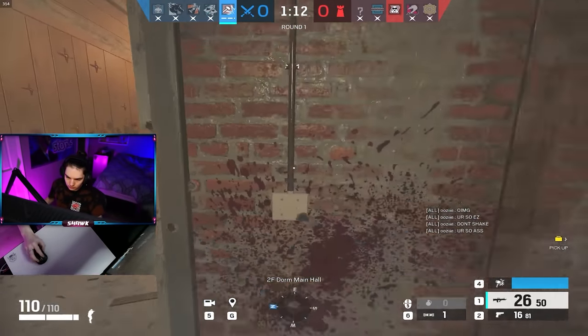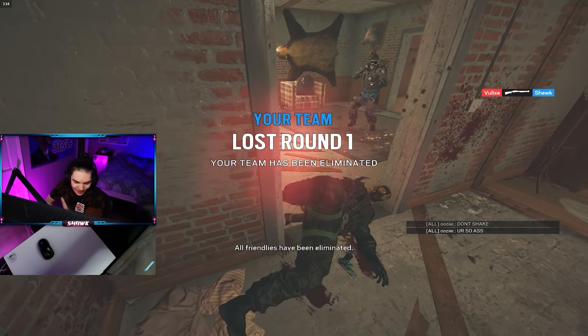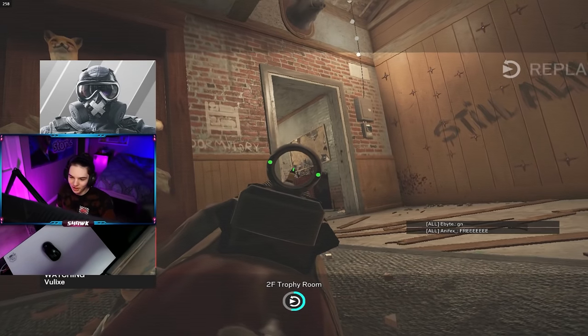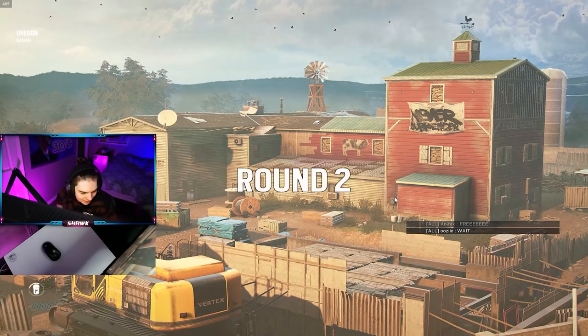I think you should drop something here, Shawk. He has a controller. He's already dropped! Oh my god! No! Oh my god, I should have swung him. He was already on the floor. Wait. Bro, that was smart.